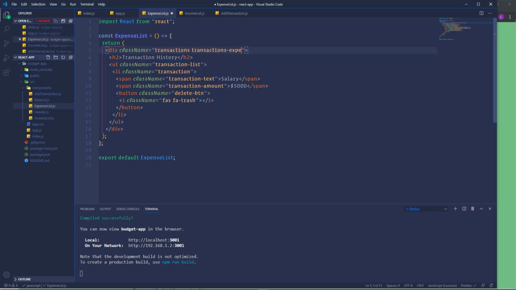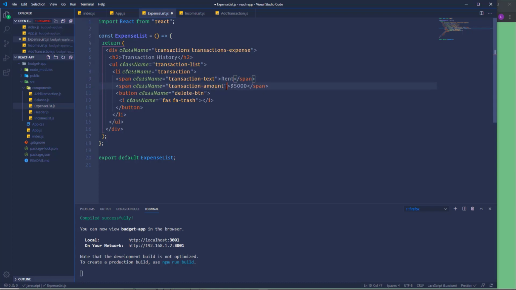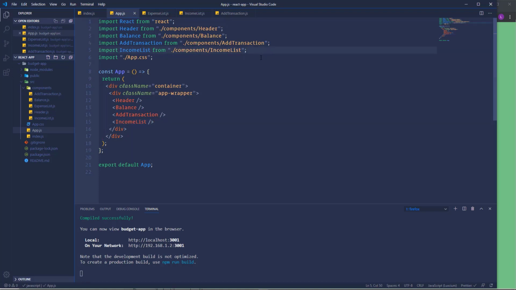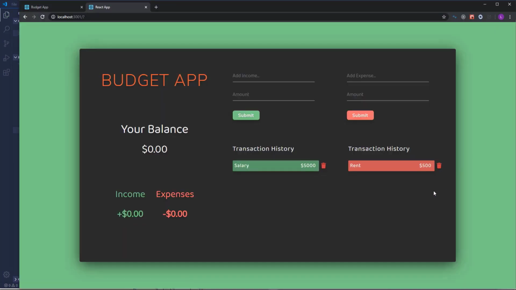Instead of income we need expense. And also I'm going to change the text and the amount. Let's put here rent and $500. After that, in order to render this component, we need to import it in app.js file. And then insert it here down below. So as you can see, here we have the expense transaction.